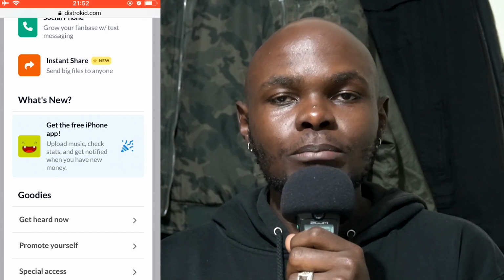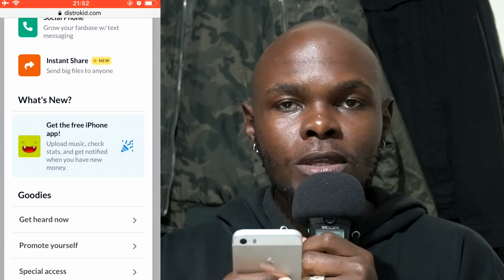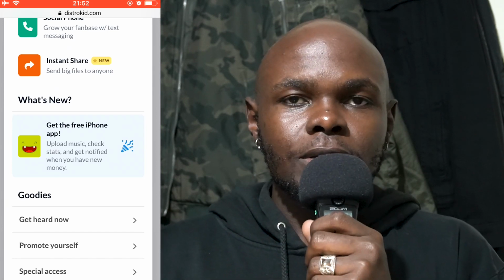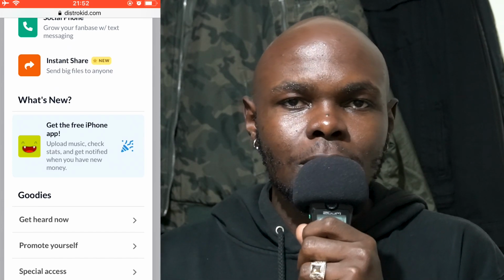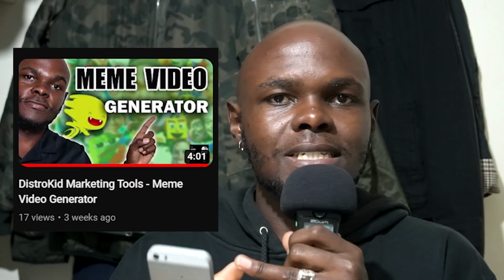Those are the 3 selling points, in my opinion, for this app, because it's what they are focusing on right here. So there's not a lot going on in the app. You can't find the promotional features, such as the meme video generator or the promo cards. You can find those things on the website, and that's not the main purpose of the app. As mentioned, these are the 3 main things they're focusing on, and they are very convenient for the artist on the move.